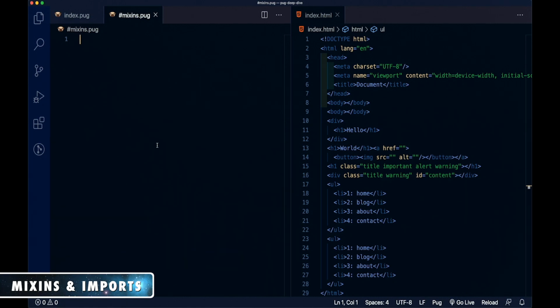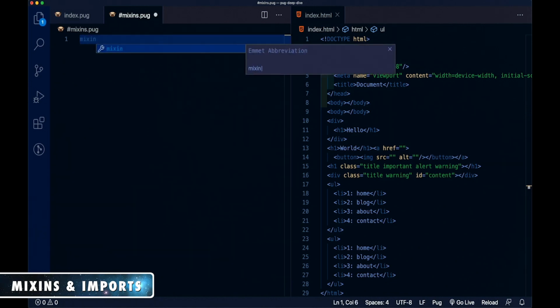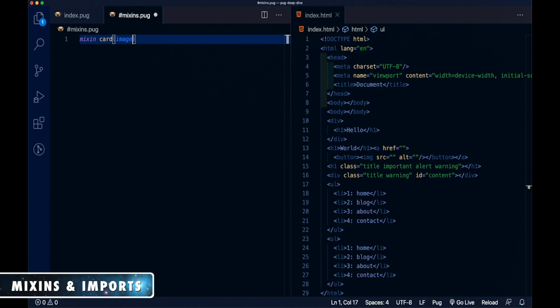There's a common pattern that I'm always using whenever I'm developing. I'm creating cards. So what we're going to do over here in this mixin file is create a card mixin. All right, so I'm going to do mixin card, and I'm going to say image, title, info, and then any extra classes that I want to add to the mixin. And then everything beneath here is just going to be basic Pug syntax.